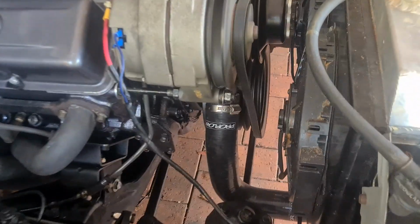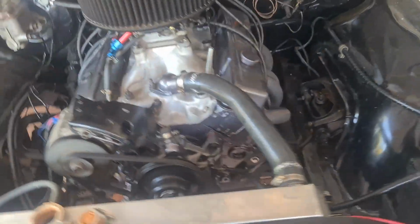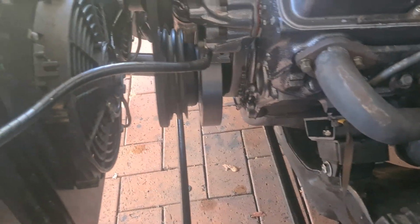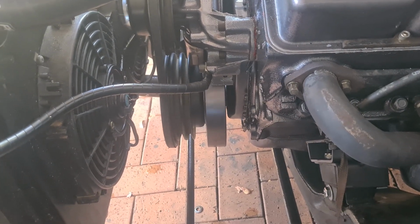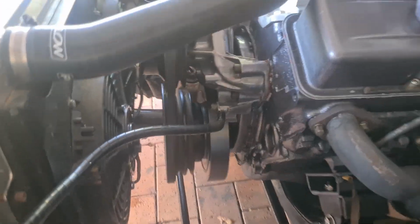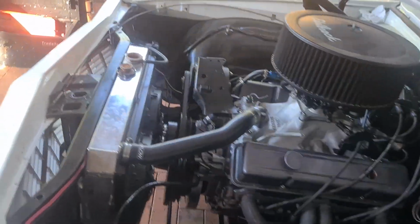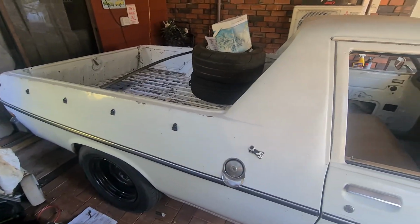We got a slight problem. That doesn't look right. Trying to tell if that's the balancer or is it the pulley. The balancer is wobbling a bit. We'll have to look at it. The pulley's definitely bloody hell. Pretty bad. Sounds good. Makes all the right noises.